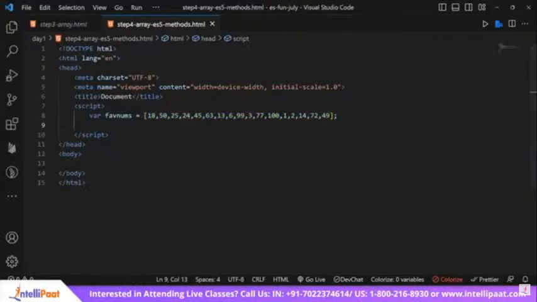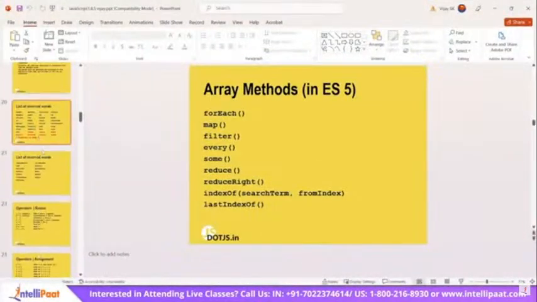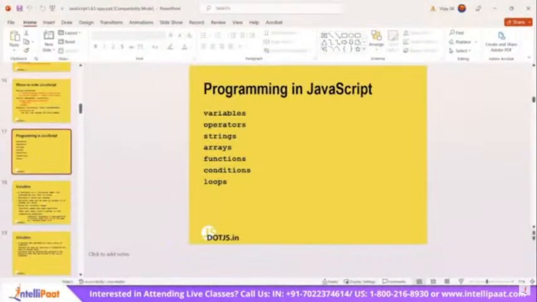So one of the aspects that we are learning here is called loops. See, we have strings, operators, variables. We'll be covering strings later. We are in arrays now. And we have functions. I'll explain functions also in great detail moving forward. Now we are in loops. We just used one of the conditions, the if condition. We have other conditions as well, but if is predominantly popular. So we are now talking about loops.